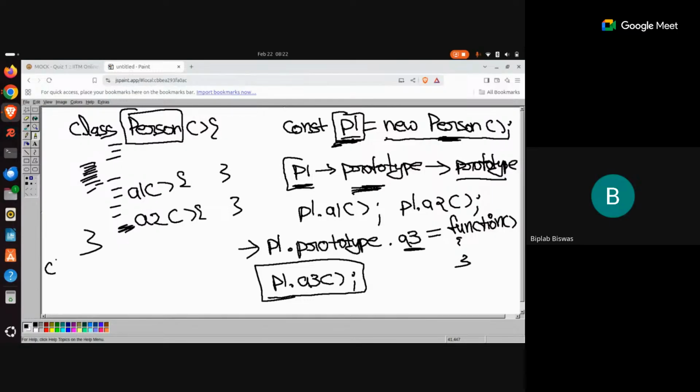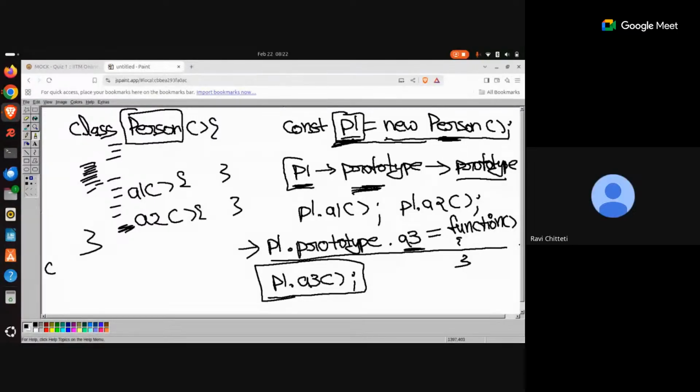Is it something like a constructor? See, a constructor is something that only gets invoked when you create an object of that particular class, correct? But here we are adding those properties even after creating the object. The object got created here, but we are adding extra properties after it. So that would certainly be different from what constructors are.